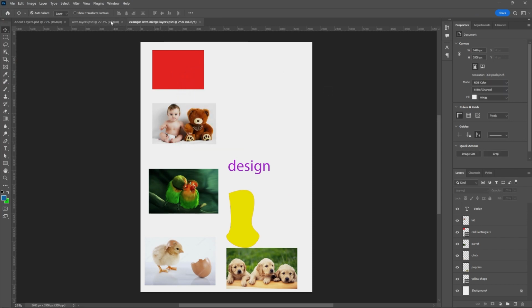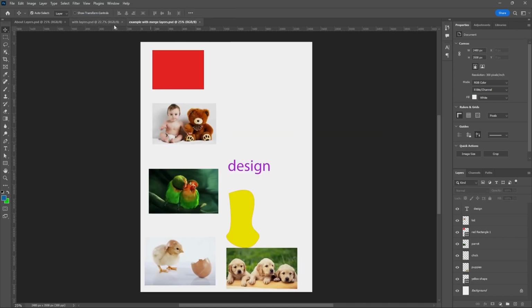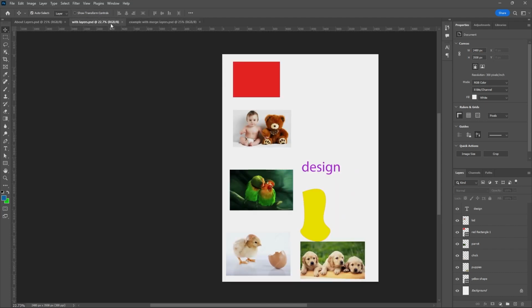Okay, so this one is with the layers, not merged, and this is with the merged layers. I'll show you the difference between these two.